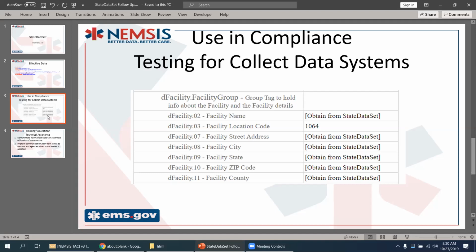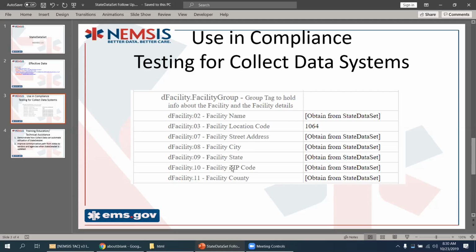And so it might look something like this. I've included here a little snapshot from when a collect data system goes through compliance testing. They receive a bunch of HTML documents, basically demographic report or patient care report documents that are in this sort of a layout.